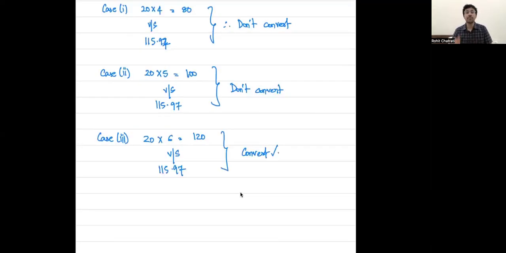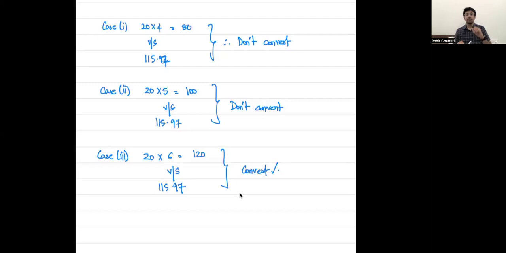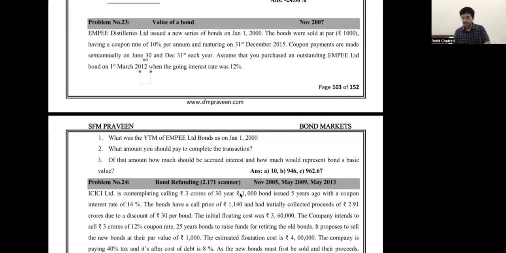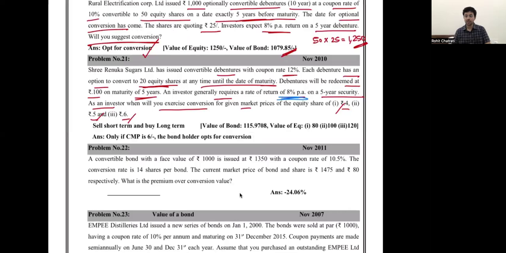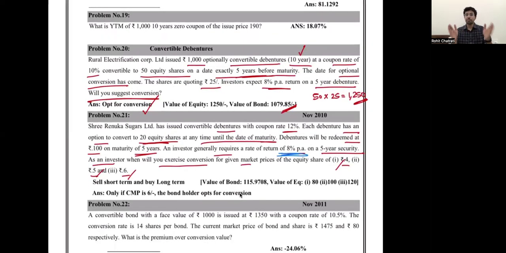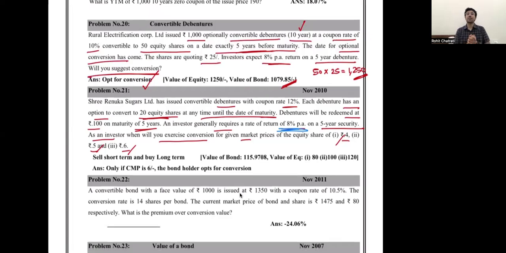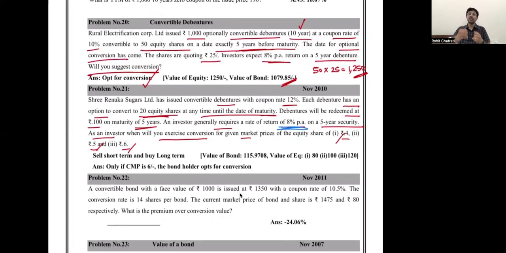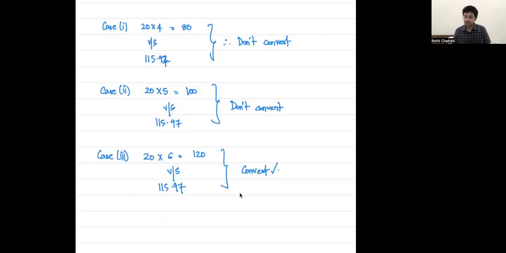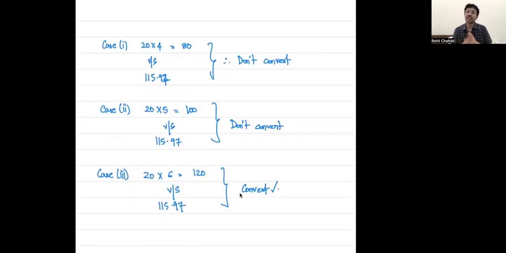But this is a determination that we are doing today. Remember, in this case the conversion date was not a point in time, but a period. And therefore, the comparison that we just did assumes that the share price today is rupees 4. Let us assume that the share price today is rupees 4 and we decided that we will not convert the bond. But is the share price going to remain 4 through the entire 5 years? The answer is no. Share price will keep fluctuating, and therefore you have to re-evaluate as share price keeps changing.